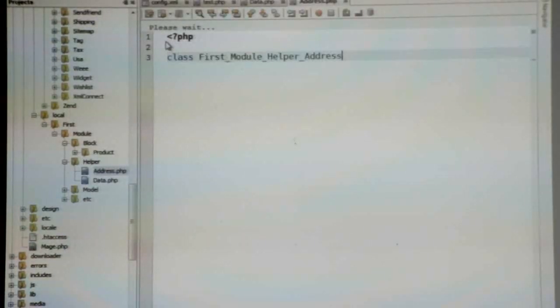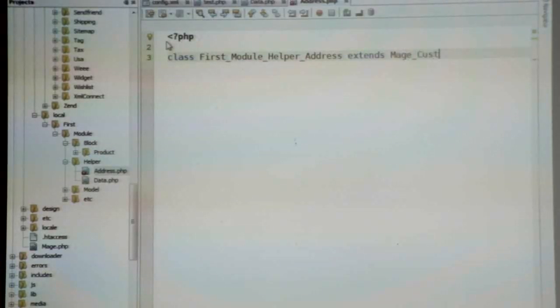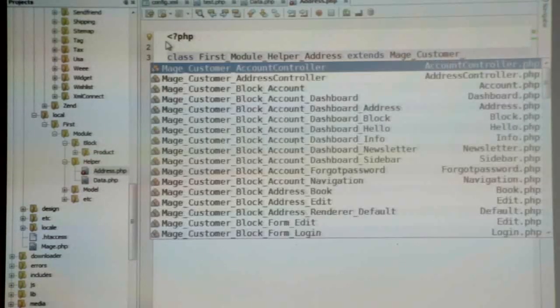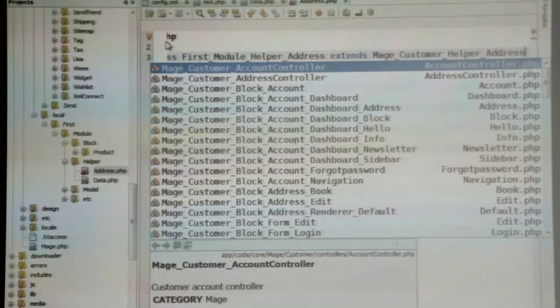And in here, I'm going to extend from Mage_Customer_Helper_Address.